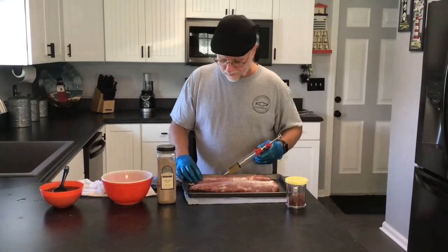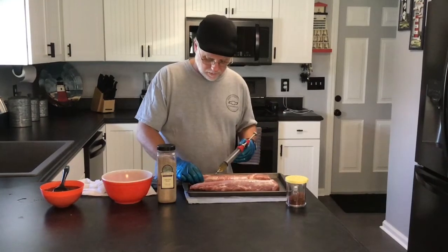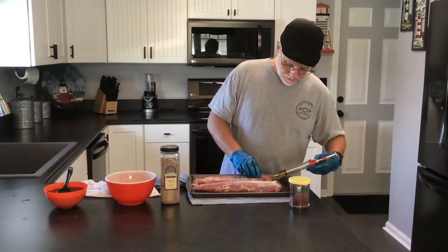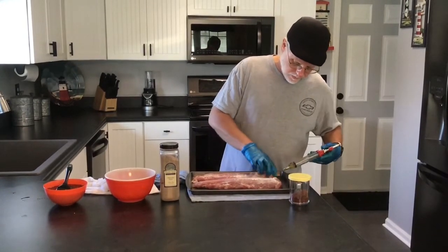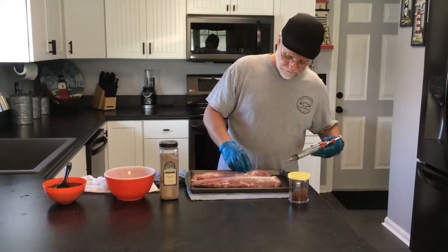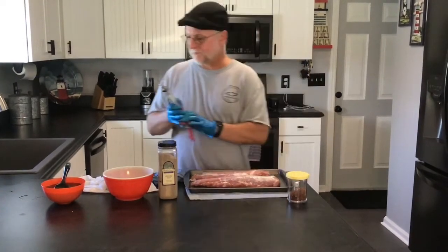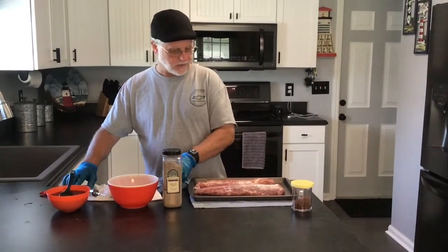Let's get these going. Nice and injected. Through the there we go. All right, so there we have it, nice and injected.